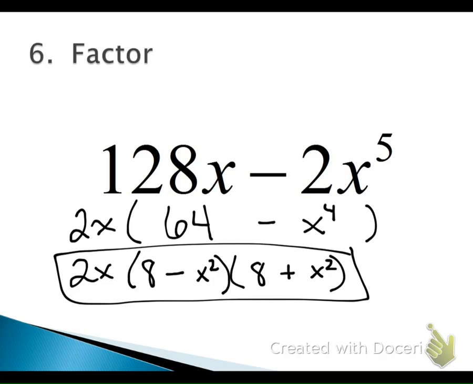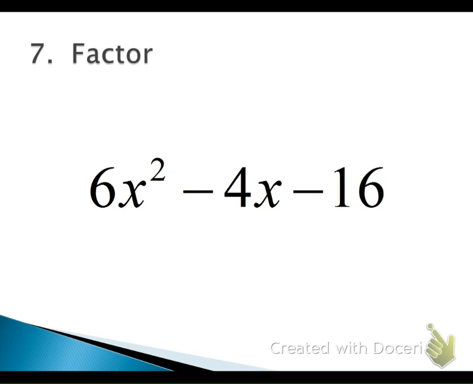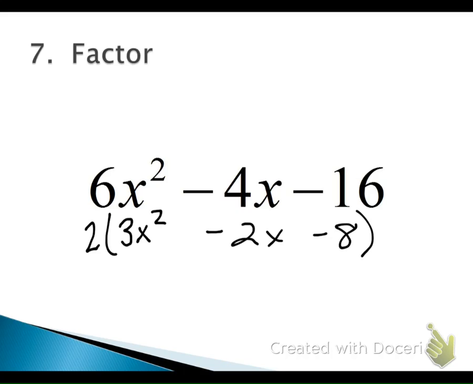If not, do I have another one? Oh, this one's odd. This is another where you have to factor completely. It's going to take more than just one thing to get it done. You will get at least 2 points by realizing they do all share something. They all share a 2. And you're left with 3x squared minus 2x minus 8. If you don't see that right away, you'll get a couple points for starting factor by grouping.